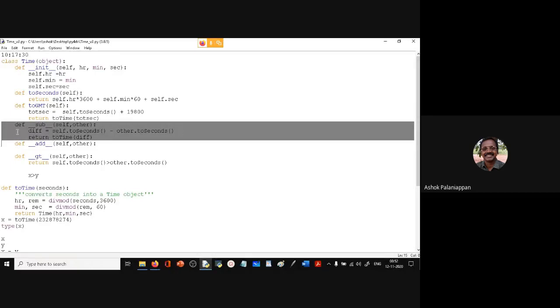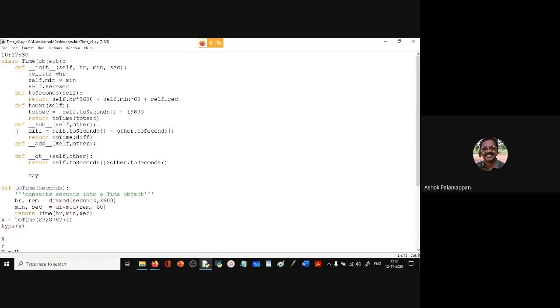All right. Similarly, there are many operators we can overload. If you want to overload the plus operator, we just have to write the magic method __add__. If you want to overload the greater than symbol, we have to write the magic method double underscore GT. We can say whether one time object is greater than another: convert both to seconds and then compare them. Directly, they are not comparable because they are not numbers, but seconds is a number. So we can convert both to seconds and compare, and that can be returned as the Boolean value that is of interest to us when we are doing the greater than comparison.